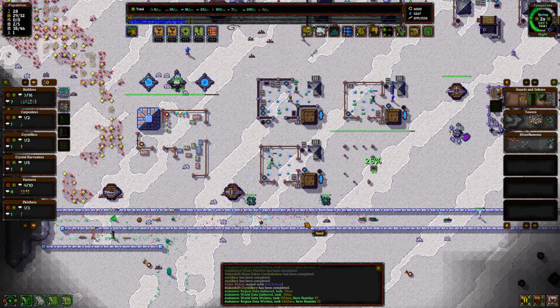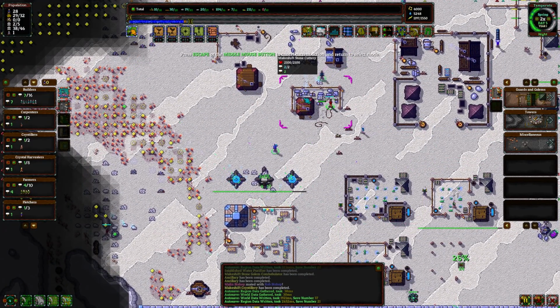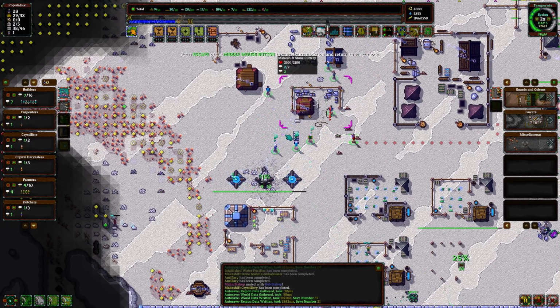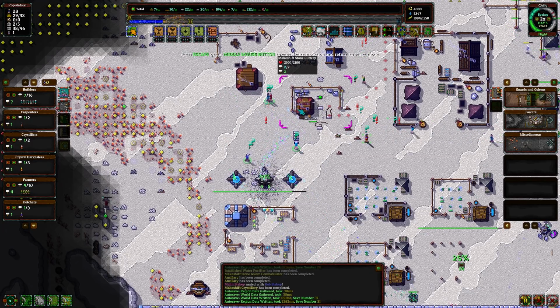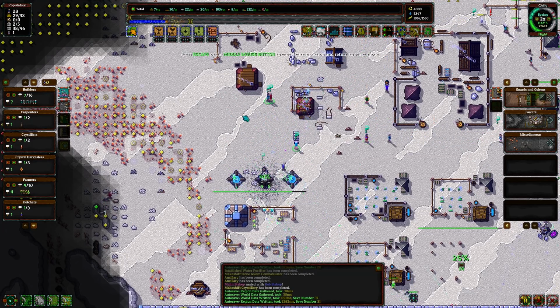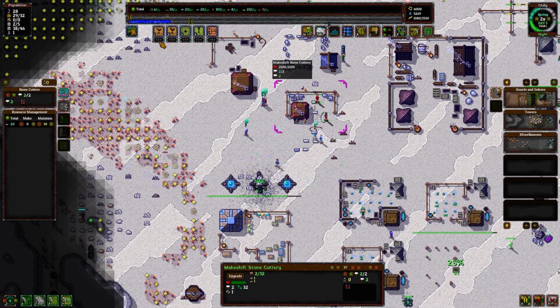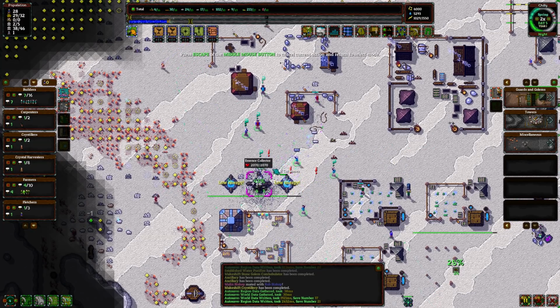Keep building, keep on going and growing. As you can see, things are still fine. Let's actually help out here. There we go, and he has four left. So we actually do need a few more rocks to make cut stone, that's fine. But yeah, it's all about helping out.